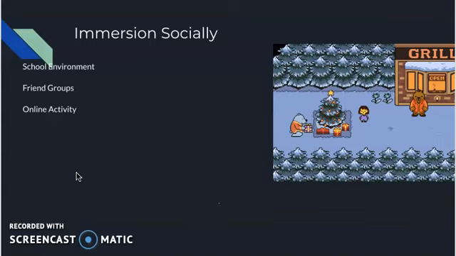Now, online activity is a little bit different because you would normally meet people through the games you play. Obviously, this would relate towards online MMORPG type games. However, friendships and meeting new people is always very important, and video games can provide that, especially if you are immersed with that game.